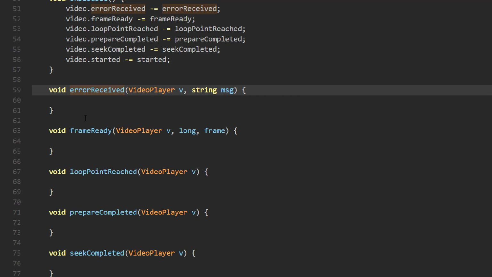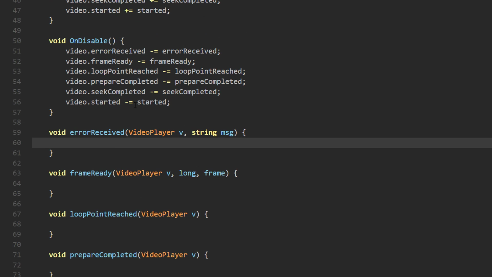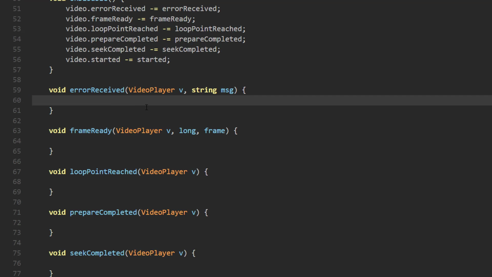Okay, so why do we need these event functions? Well, they're really useful whenever we are debugging the video player. If we have things going wrong and we're not really sure why they're going wrong, this is where these event functions really come in handy, because they're going to pull the information necessary, most likely, to debug our issues. And typically what we'll put in these is just some debug.log statements telling us what's going on.